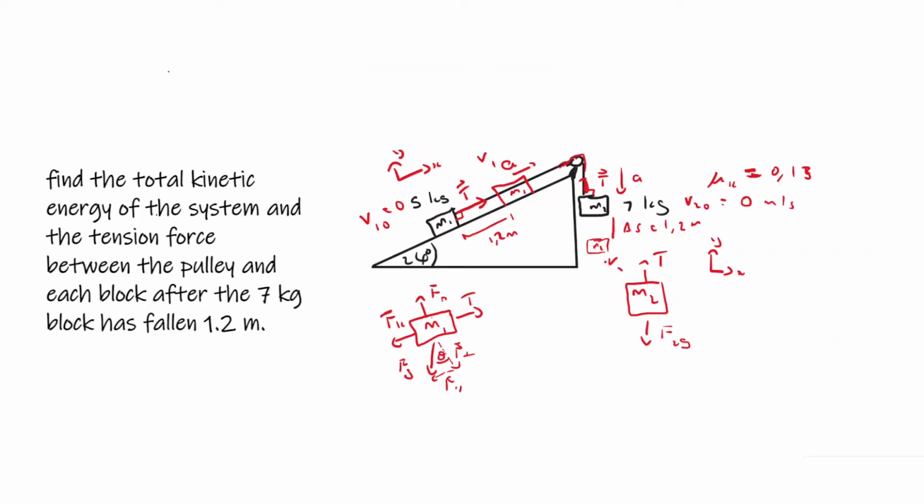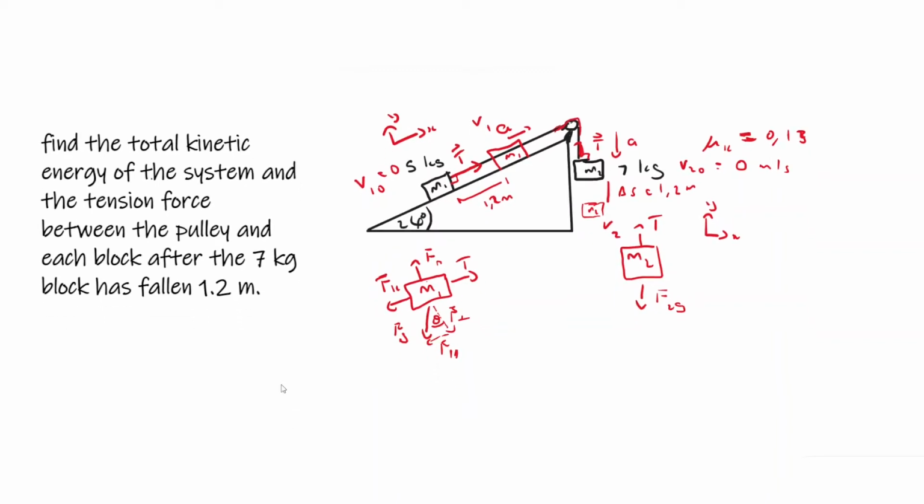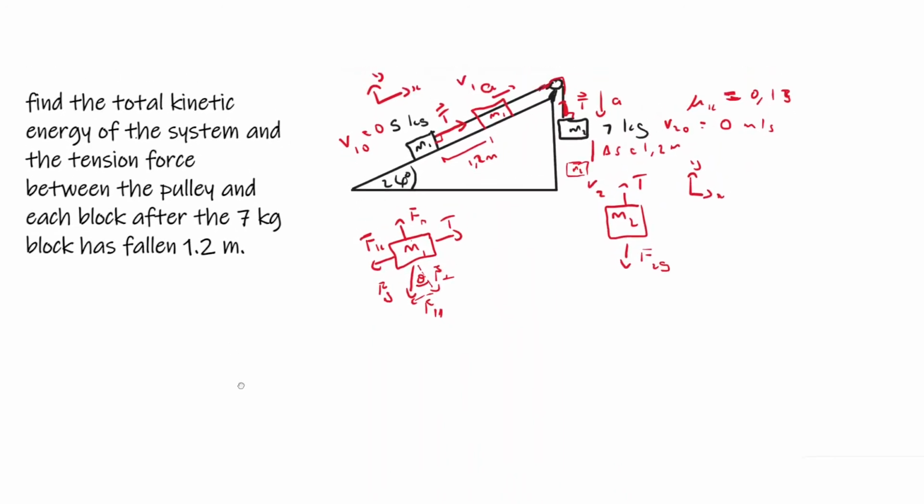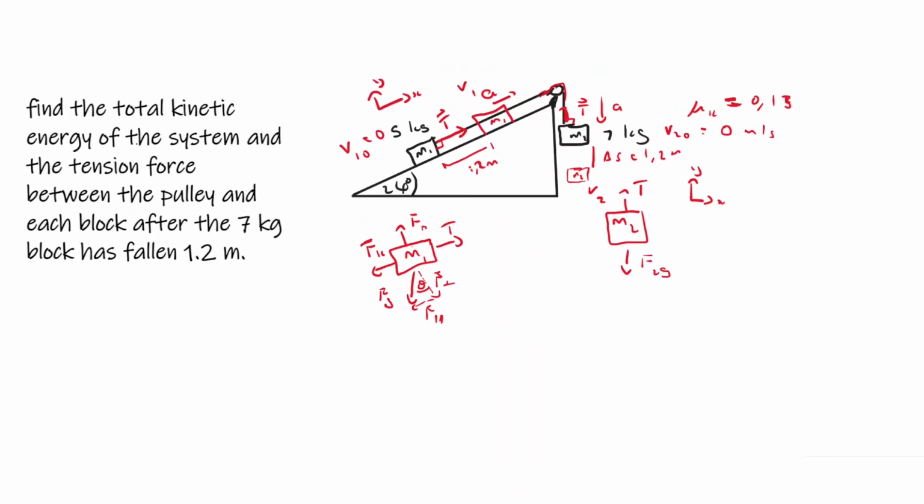All right, so that's basically what is going to happen, and then we can find the total kinetic energy of this system. Now if you want to find the total kinetic energy of this system, basically you need to find the kinetic energy at this point and the kinetic energy at this point and just sum the two. All right, so we'll have to use work energy relations to find that. So I'll try and leave some space. So how can we do that?